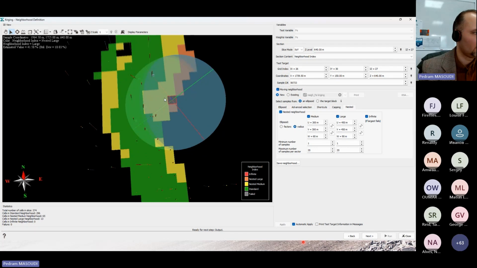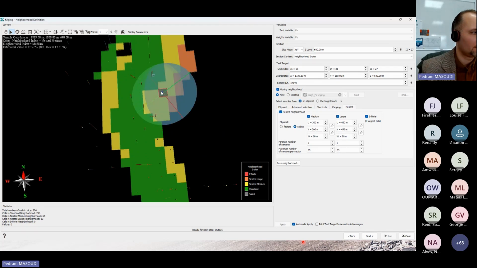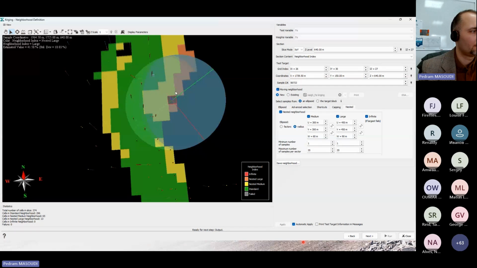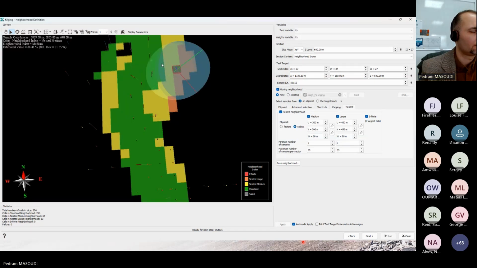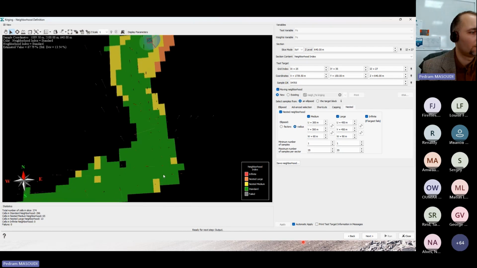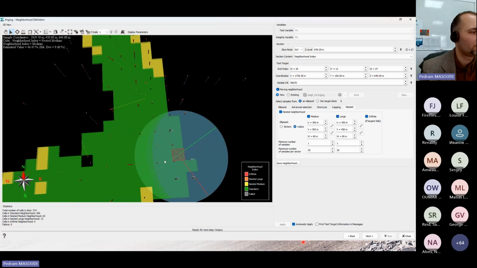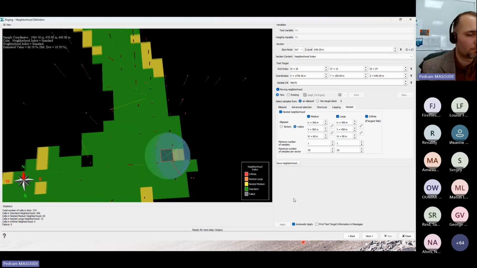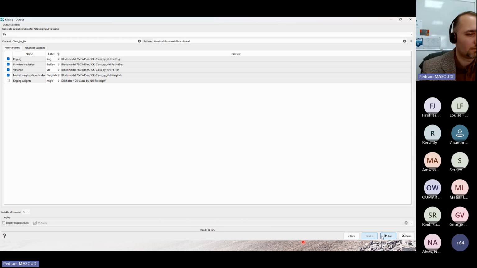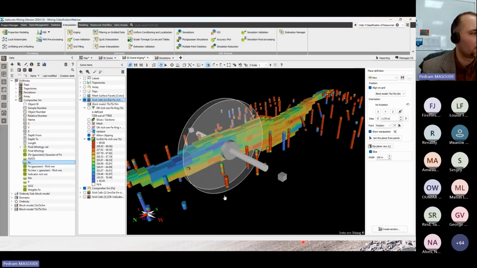So as you can see, based on the distance from the wells, we will have different sizes of ellipsoid of search, and the colors which are attributed in order to do classification of the resources based on neighborhood. Next, and run. If I click on run, it will calculate the estimate, and the results are here.